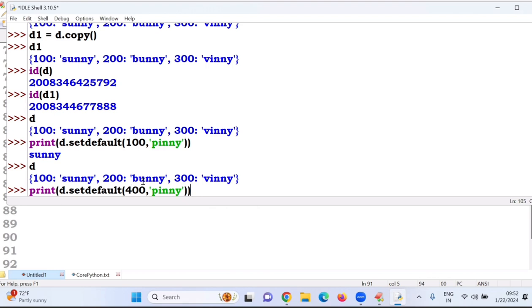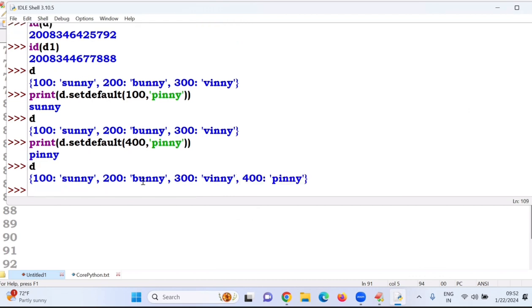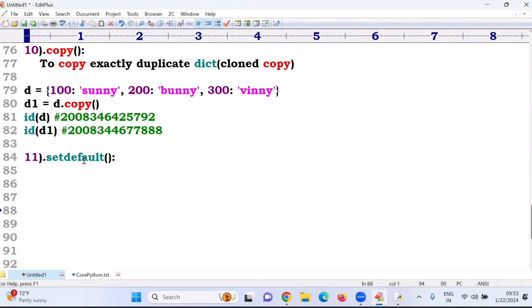Now what will happen? This key value pair will be added to your dictionary. Now check the D. Added. That is the meaning of set default. If the specified key is available, the corresponding value will be returned. If the specified key is not available, the key value will be added to the dictionary. That is set default.